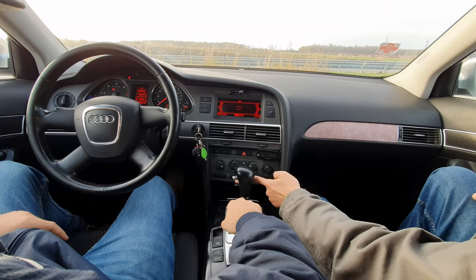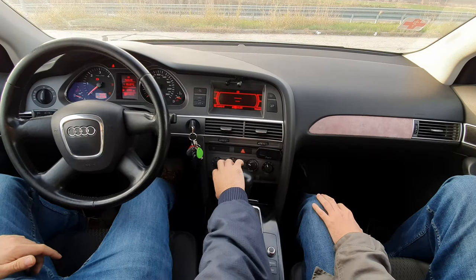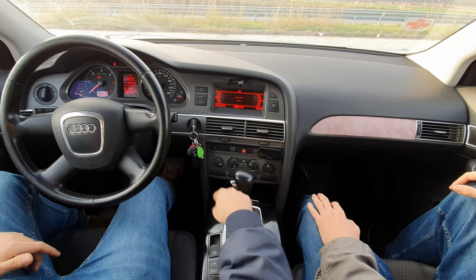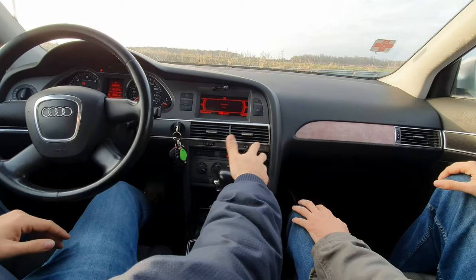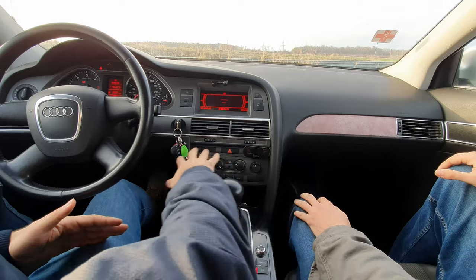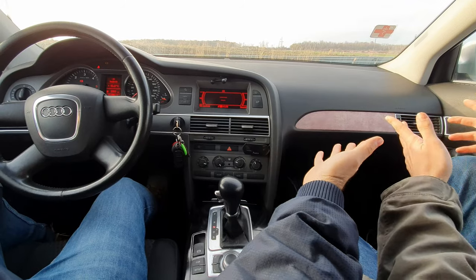Right. Now, economy. Recirculation, on or off. Well, one thing: it's pretty hard to move these when the car is in park mode, you see? You don't have visibility from the driver's perspective. You could do it better with the car in neutral. It's more ergonomic this way. Well, the Germans didn't think of everything here.